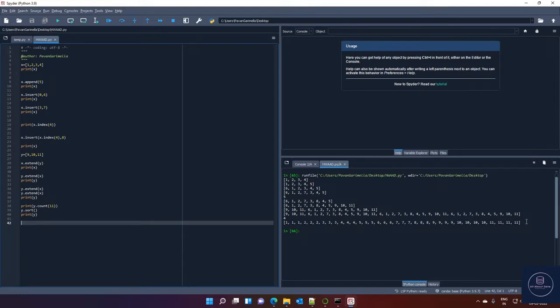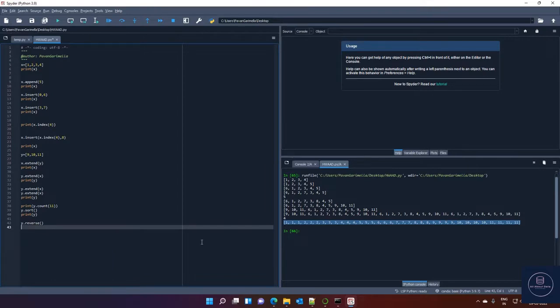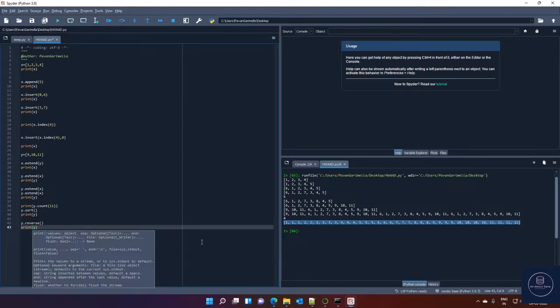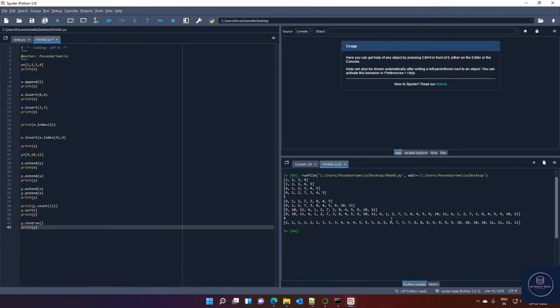Now that you have the list in ascending order, suppose you want to get the descending order. What you can do is get the reverse of it. So if I do y dot reverse, and print y, earlier it was printing as 1 2 3 4 5 6 7 8 9 10 11. When I do reverse, the reverse operation reverses my list and gives me the output. Currently the list is ordered as 11 to 1. So these are some functions related to lists.